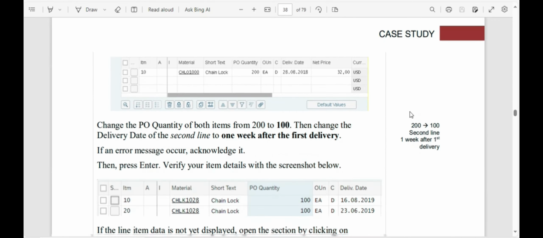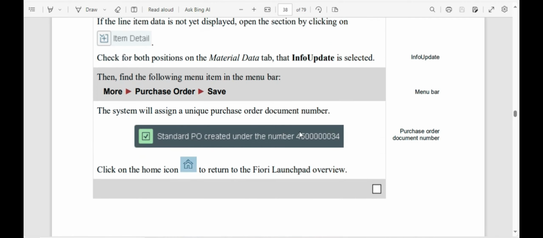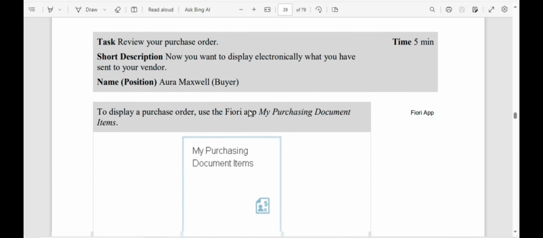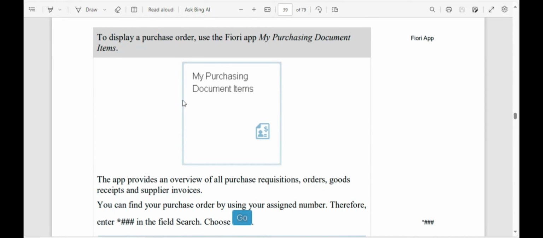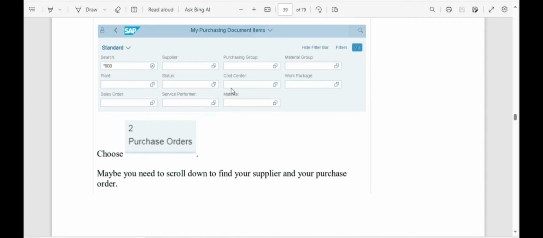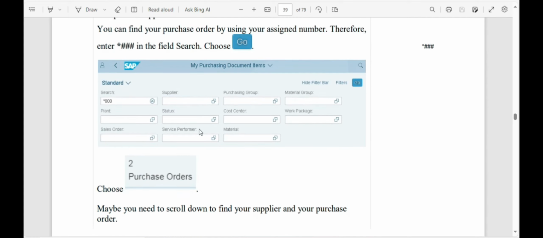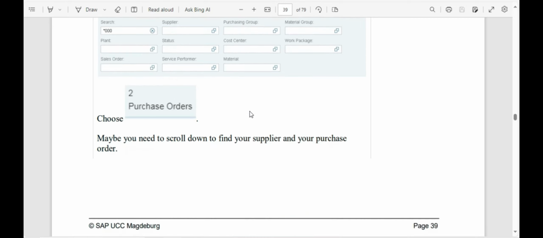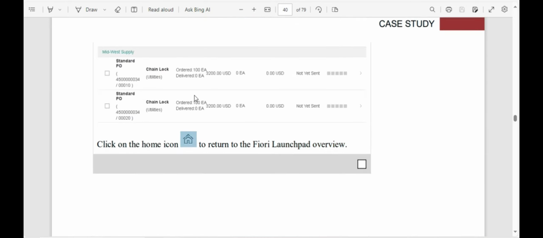Okay, this is it. So we have now here the standard PO. It comes from us, and then we'll send it to Midwest, or the chain experts, just in case we have gone through all of those processes. Okay, now we'll display purchasing documents. Okay, so we're just displaying here. Okay, so go here, the same thing that we did, from the customer orders. Okay, so this one, and then this is the order not yet sent.